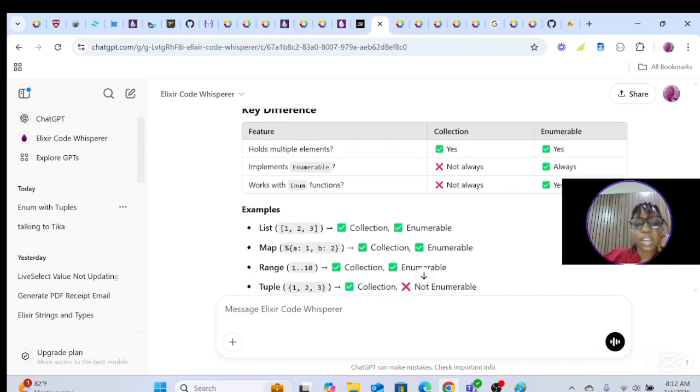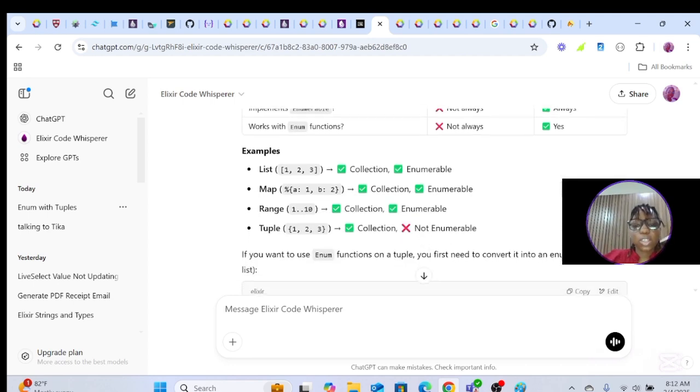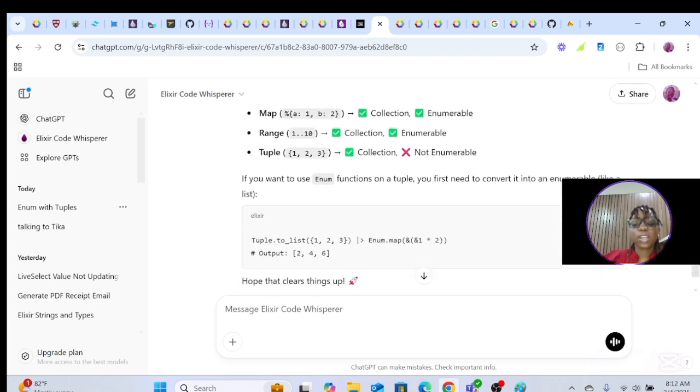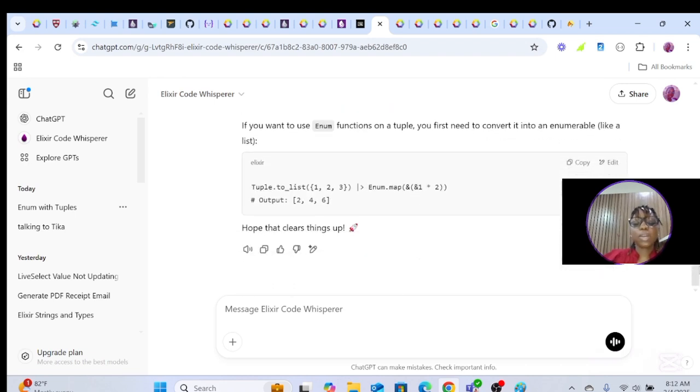So this is like a breakdown. Is a list a collection? Check. Is it an enumerable? Check. Map, is it a collection? Check. Is it an enumerable? Check. Range, is it a collection? Check. Is it an enumerable? Check. But a tuple is a collection but not an enumerable. Let's keep that in mind.